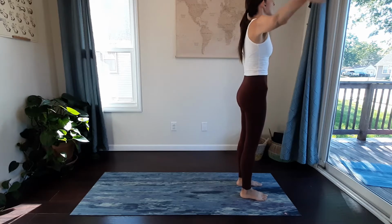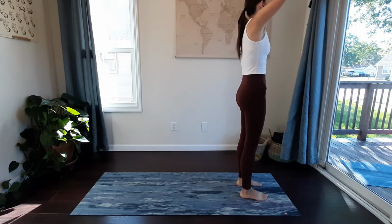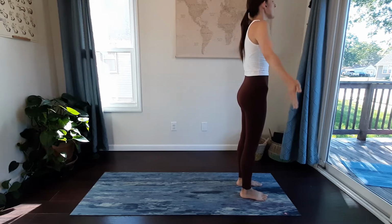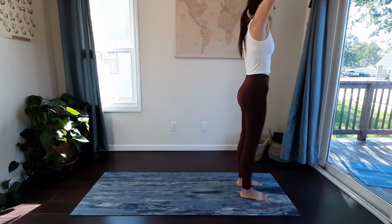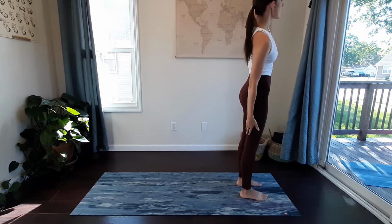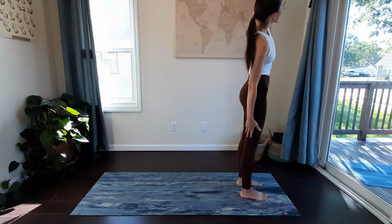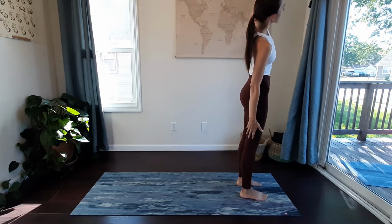Inhale, sweep the arms up. Exhale, palms come in front of our heart. Inhale, sweeping the arms up. And then exhale, dropping our right hand down, reaching our left arm over. Feeling the stretch through our left side body. Drawing the shoulders away from the ears.